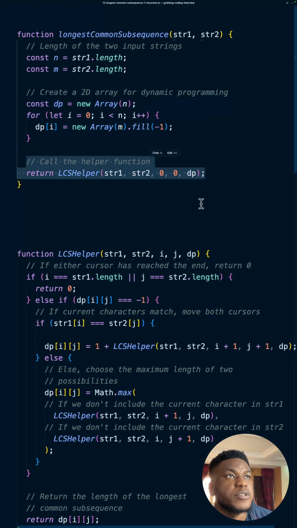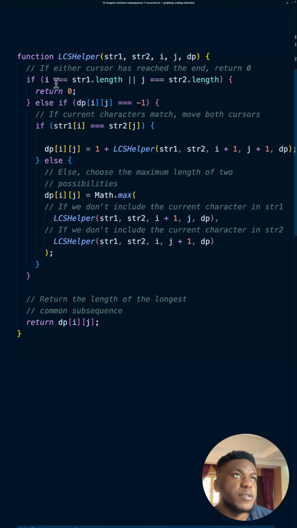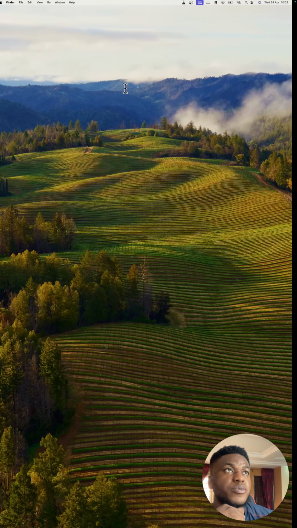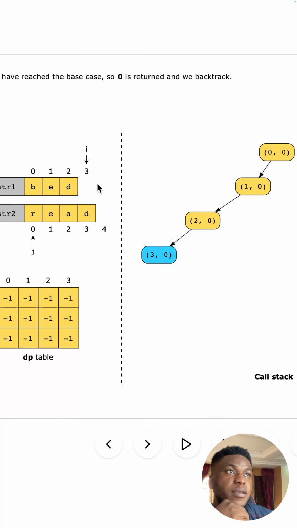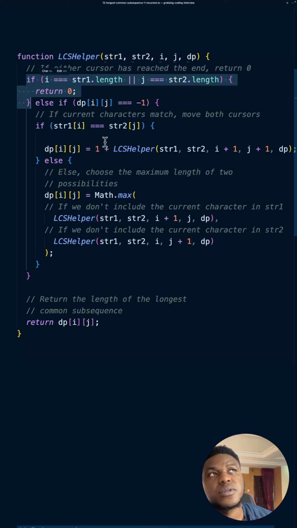And then we get to this call function, this helper, passing in both strings, the first positions of i and j respectively, and the lookup table. Okay, so now the focus is on here. You just witnessed i being equal to the string length, basically when it was pointing at nothing. If it points at nothing, for this combination that we've explored, we're going to return 0. There's no line connecting the both of them at that point.